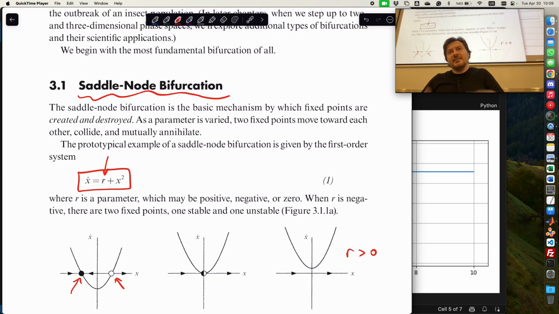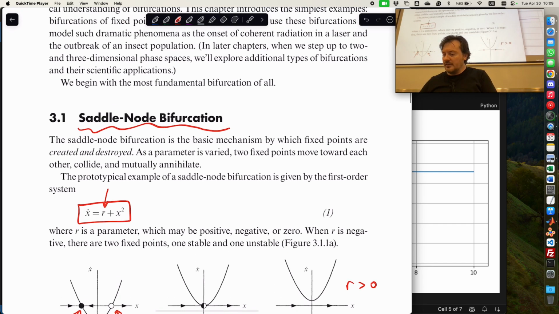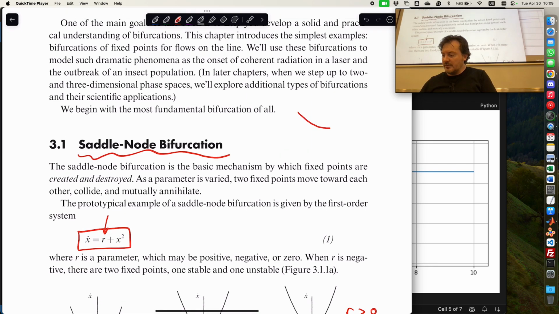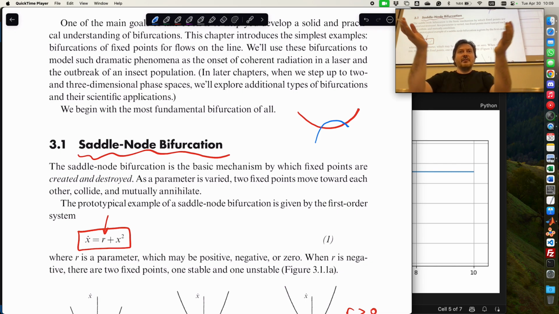But not in a sense that it's like this. More in a sense like a saddle has this part and this part, right? So a saddle is actually attracting in one direction and repelling in the other direction. Do you agree? Like Pringles, imagine a Pringles. It goes like this on one side, goes like that on the other side.